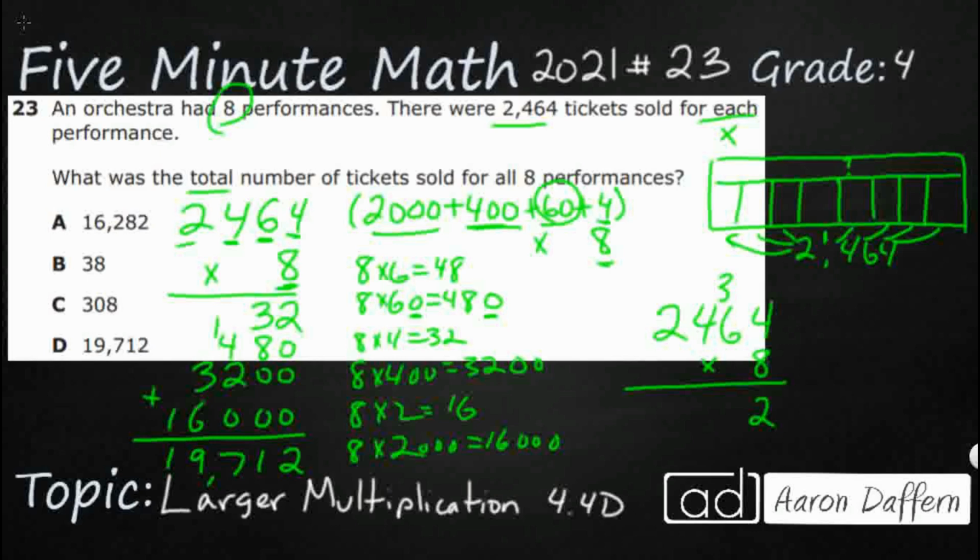Now we multiply the tens. That 8 times 6 is 48. And it's okay if we put the 48 right here, because we're starting in the tens spot. But just like the one spot, we're only going to do one digit at a time, so we're just going to put the 48, add that 3 back in, that's 51. We're just going to put the 1 right there. Carry that 5. 8 times 4 is 32. Add that 5 back in is 37. 8 times 2 is 16. Add the 3 back in is 19. My answer is D.